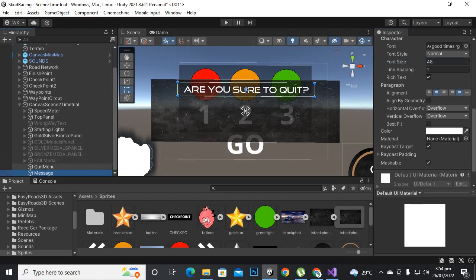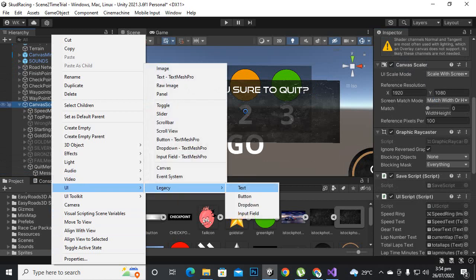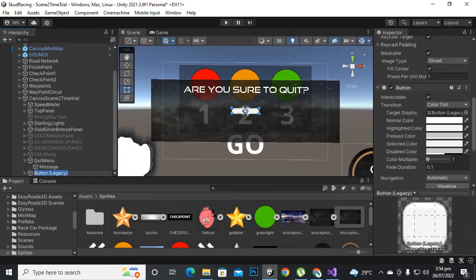So first we will just add this message to the quit menu, and then we will go to UI legacy button, and we'll change it to quit, or we can say yes button.